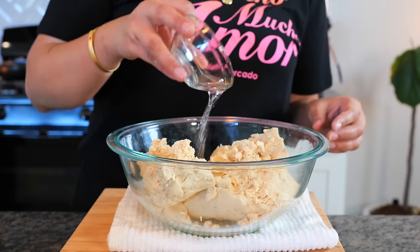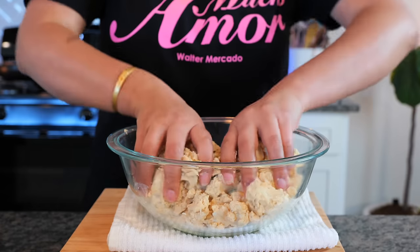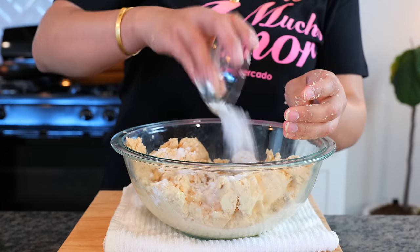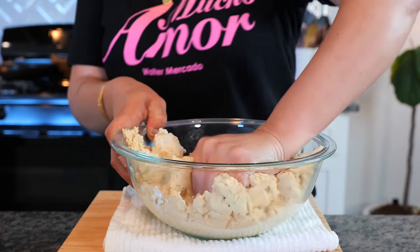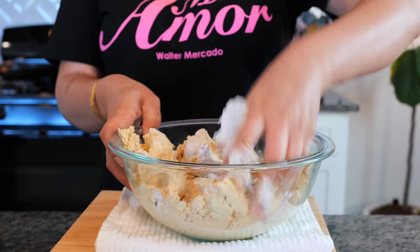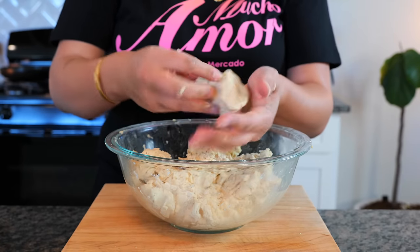To your natural corn masa, you wanna add about 2 tablespoons of water, and what that's gonna do, it's gonna help us break down the clumps so that it's nice and soft when we add our next ingredients. Next, you're gonna add your baking powder and your salt. And you're gonna mix it for a good 2 minutes. And once you've combined your ingredients, you're gonna notice that your dough is nice and soft.